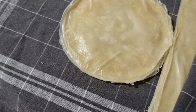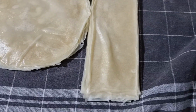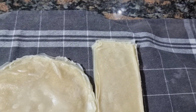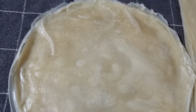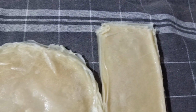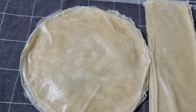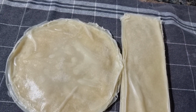And there you have it, guys. No more struggling to make spring roll pastry and samosa pastry strips by following this very simple and easy recipe. And you can see this recipe gives you such beautiful spring roll pastry and samosa pastry strips. Now let's test this pastry by filling them, folding them, and frying them.